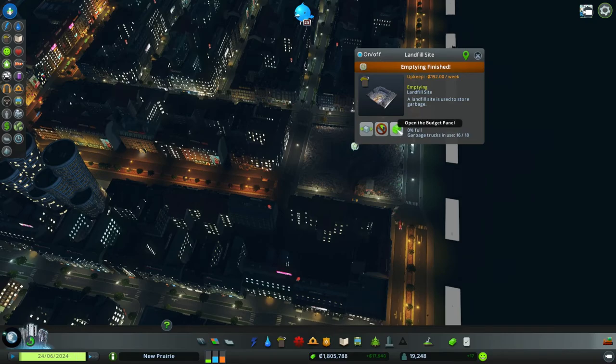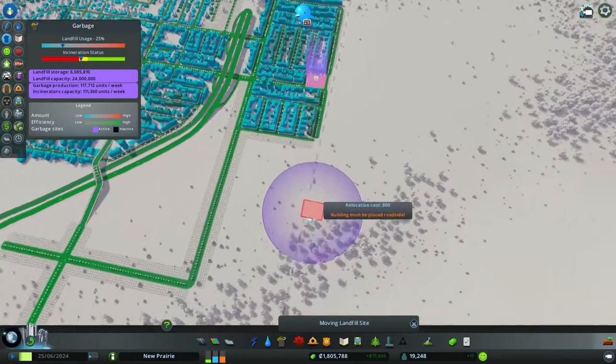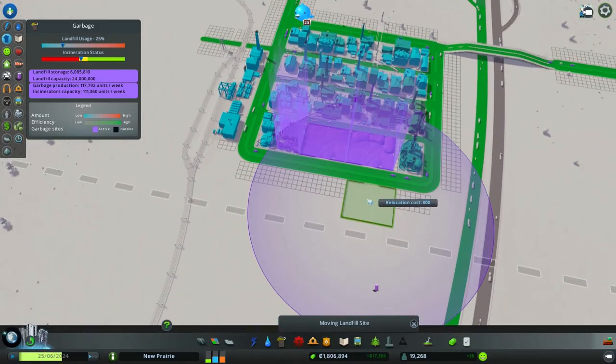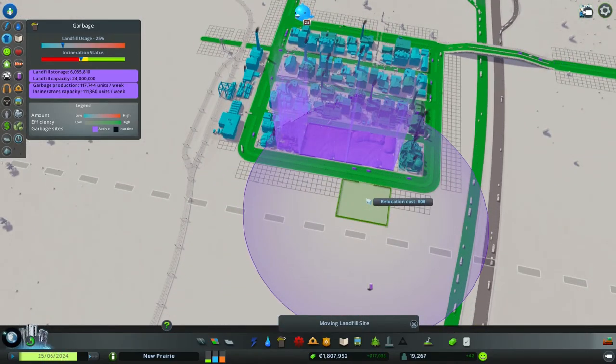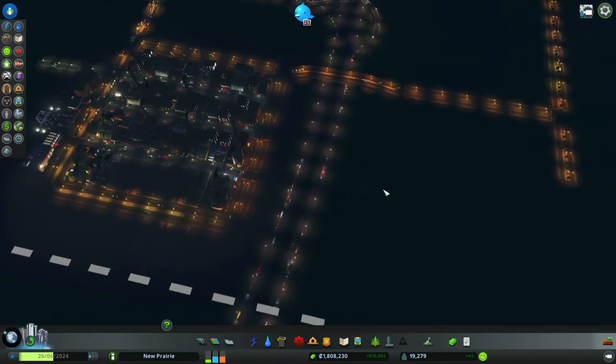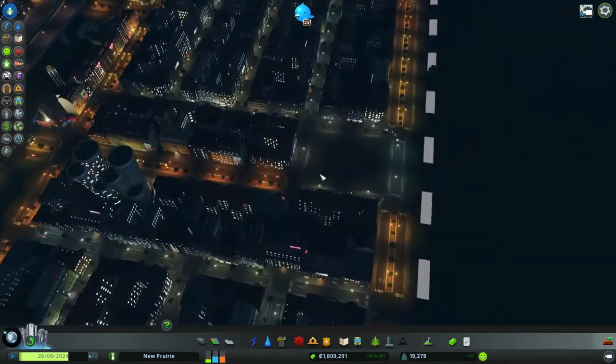All right, so should we relocate this? Should we just put this down here? I mean, we already own it, right? It's only gonna cost us $800 to move it. So yeah. And then, this does not need to be emptying anymore. Fantastic. We can actually finish.